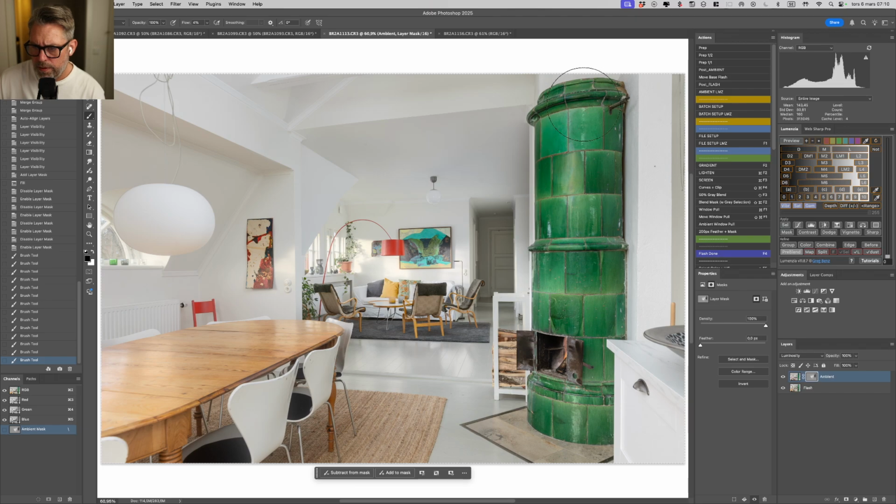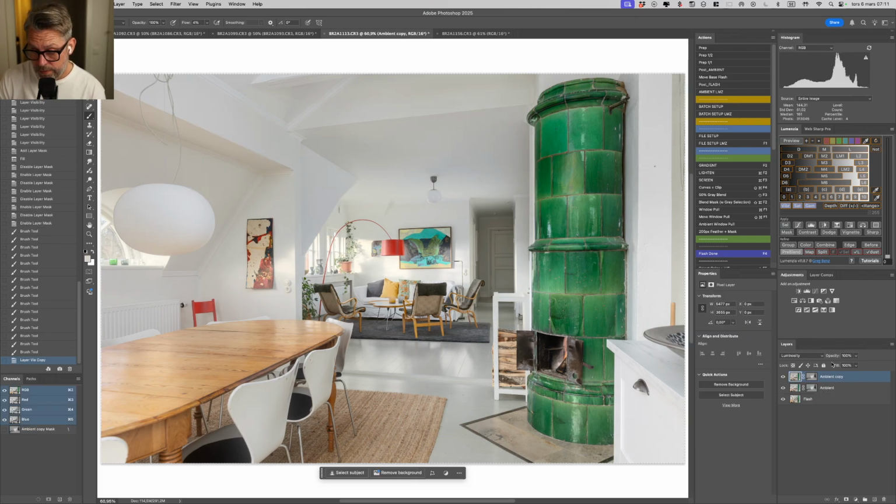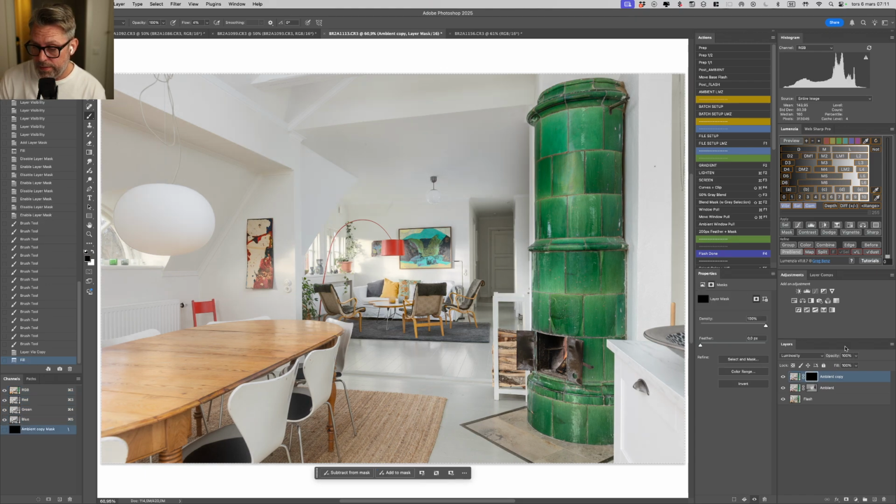So now, and here's a good use of what I said before. I usually duplicate the ambient layer in color mode behind the black layer mask, and as you can see, you can paint in some more of that fire.